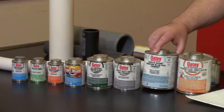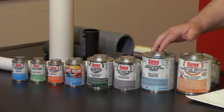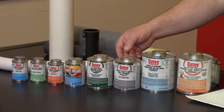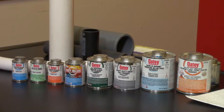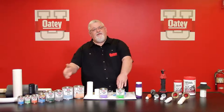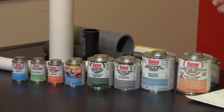We have a rain or shine product — good for wet conditions. A lot of our sprinkler companies prefer this when doing underground work. We also have a heavy duty gray. In today's demonstration we're going to be utilizing the clear heavy duty cement; the only difference between these two products is the color. We have an all-weather cement for cold weather climates where temperatures are going to drop.